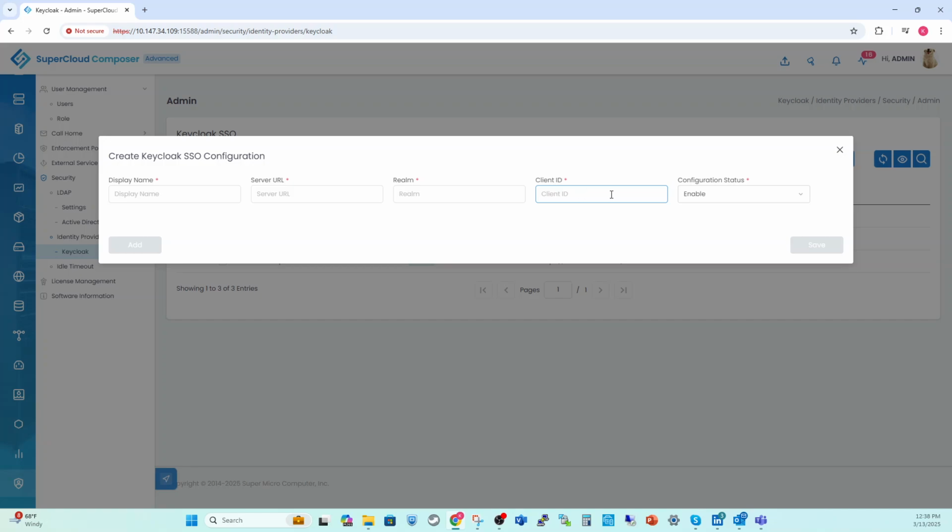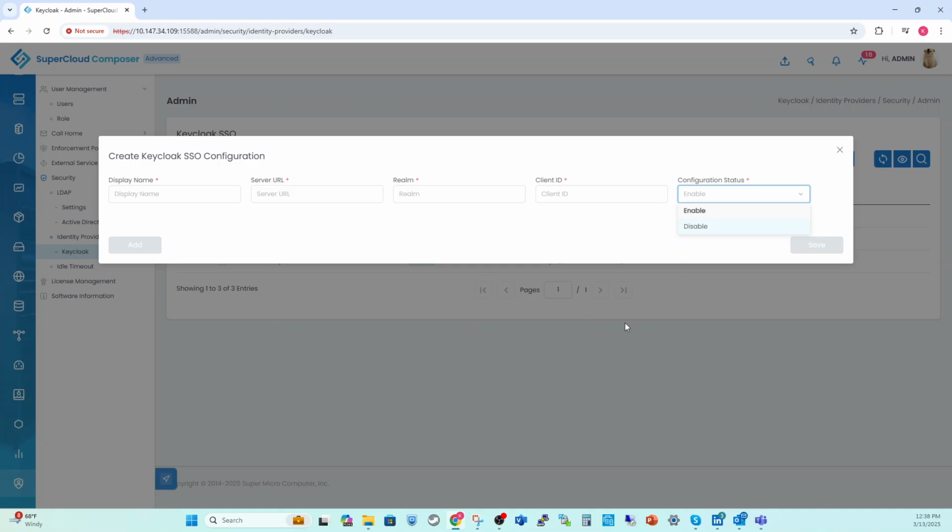The client ID is the username, and then also the configuration status. So you want to make sure that this is actually enabled and not disabled. If it's disabled, of course, you're not going to be able to communicate effectively to that Keycloak server that exists on your enterprise network. So if you wanted to add additional elements into the element list here, you would click on the add button here, and then they would show up and continue to appear in the order in which you added them.